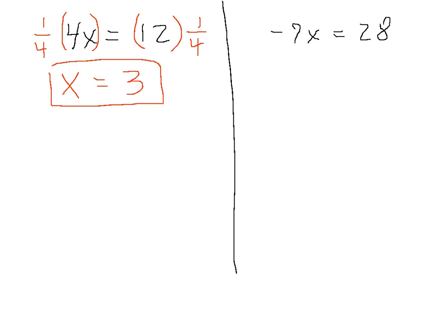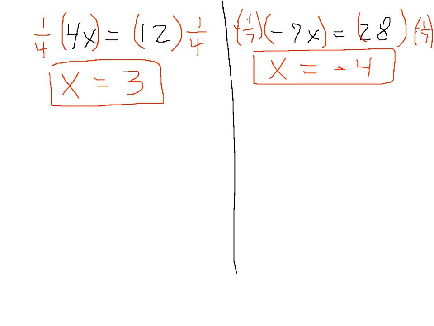This next one's a little bit more tricky because we have a -7 here. And so what do I want to multiply both sides by? Take a second, what do you think it is? I hope you said -1/7. Both sides by -1/7. And here we get x, and here 28 times -1/7 is -4. And there are two more problems that are pretty simple to handle.